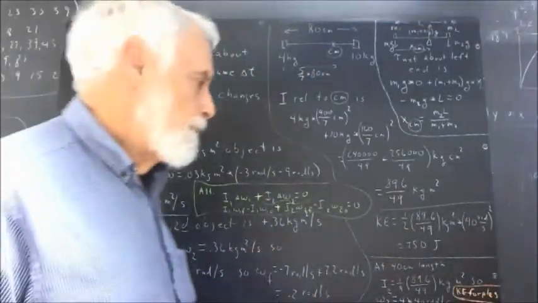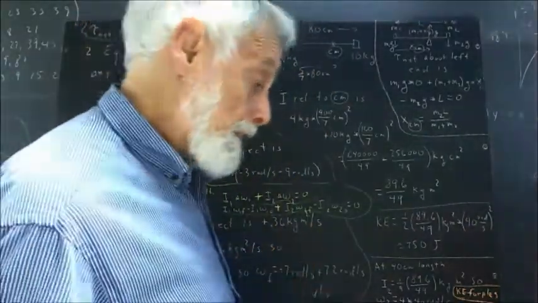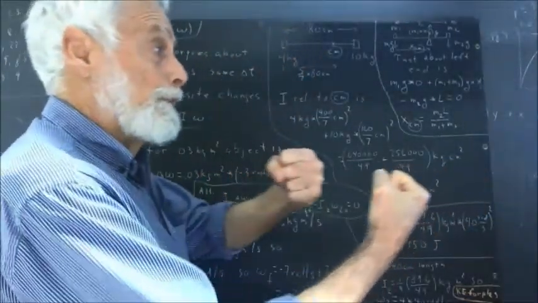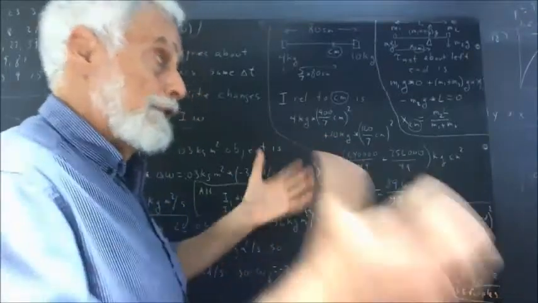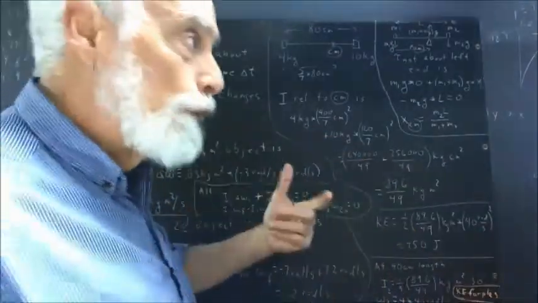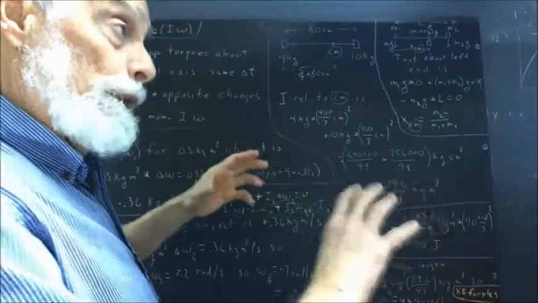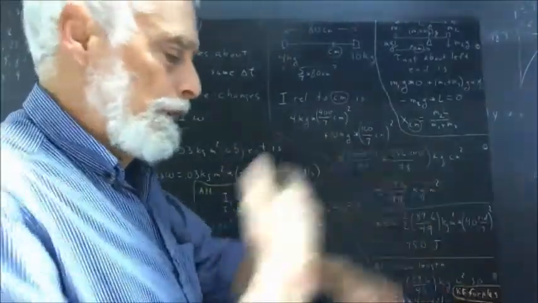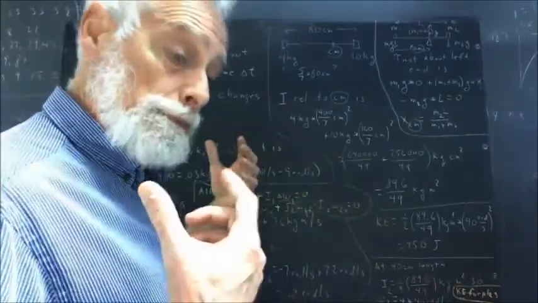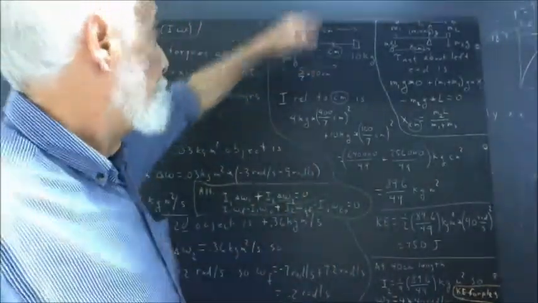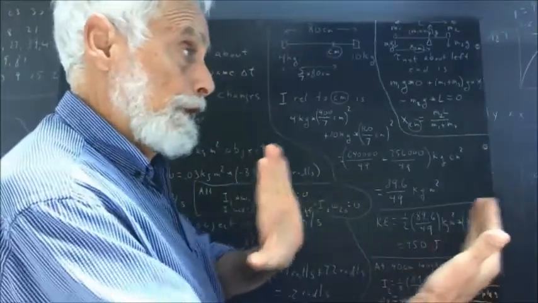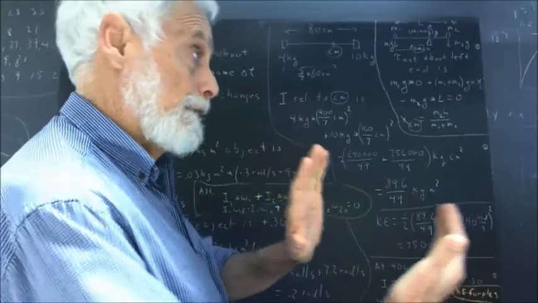The kinetic energy quadruples. Now you might ask, where does the energy come from? Well, it's going to take some force to pull these things together because there's a centripetal force necessary to hold them in their circular paths, tending to pull them apart. You're going to be working against that centripetal force if you try to bring them closer together. Of course, that centripetal force is going to vary.